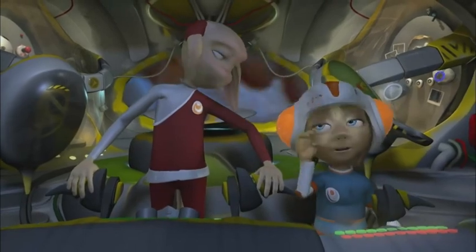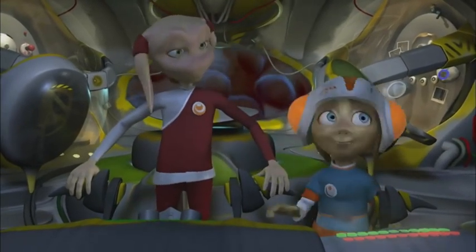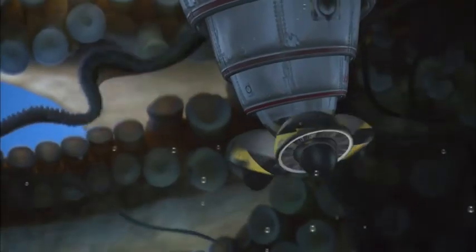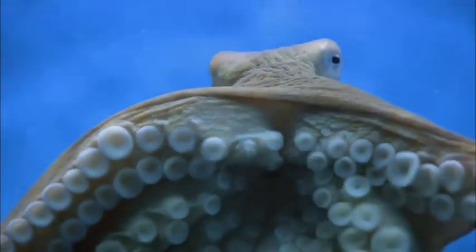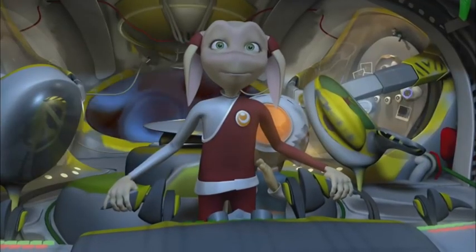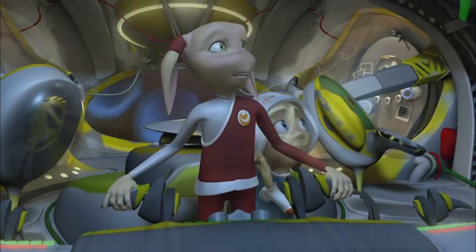How fascinating. What do you mean, fascinating? He's got us in his grip. We're about to be eaten alive. Get us out of here, Eppa. Look at those incredible arms. Don't you mean suckers that could squash us in an instant? It's okay, Ed. There's no need to be afraid. It's just an octopus.